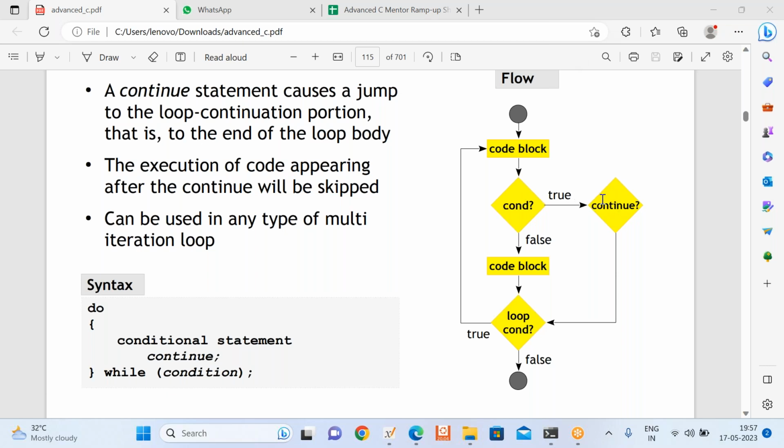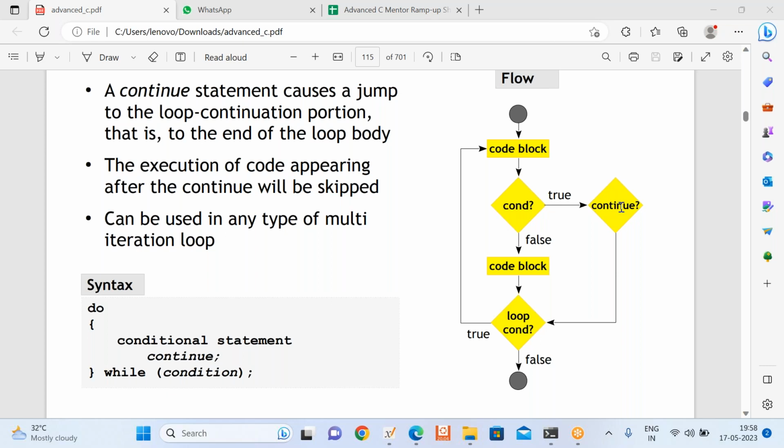If that condition becomes true, your controller will get the continue keyword. But if that condition becomes false, your controller will skip that continue keyword.